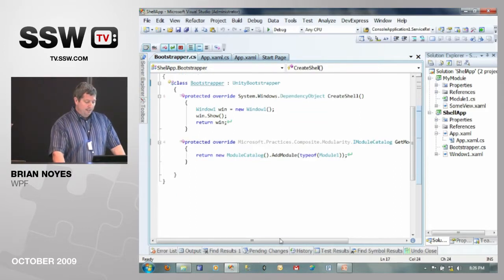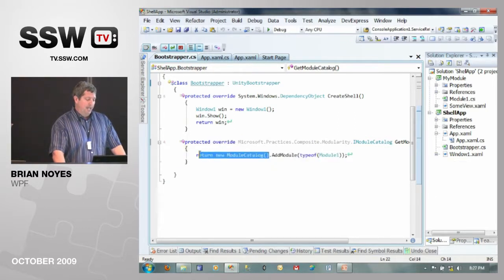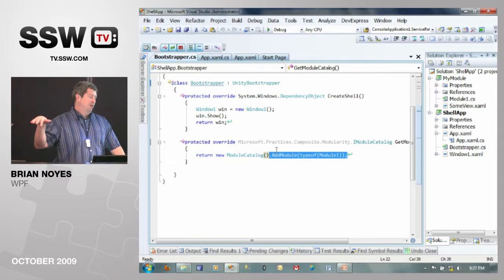The other one, this is a Prism thing. They should have created this as an abstract method as well. They did not. They created it as a concrete method that will not work if you just call the base class one. So you always have to override it and return at a minimum this part, a new module catalog. Okay, once you have a module to load, the API is you just say .AddModule with a type, .AddModule with a type.